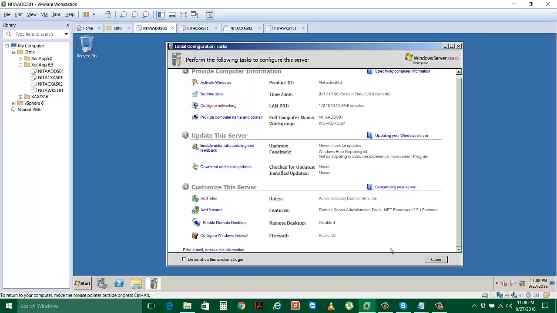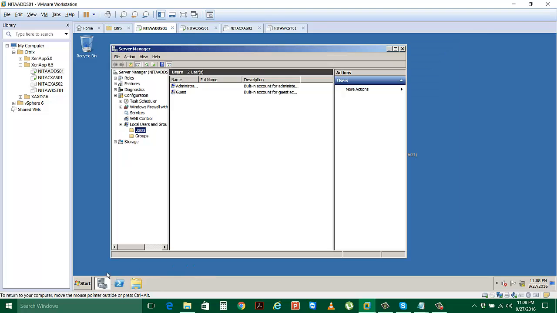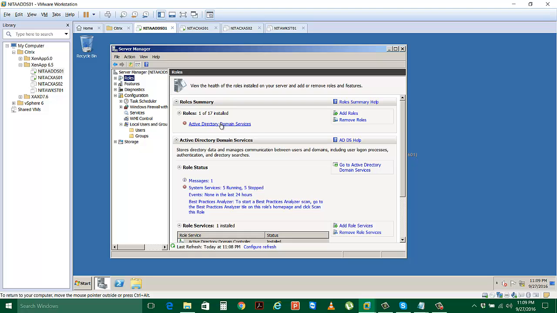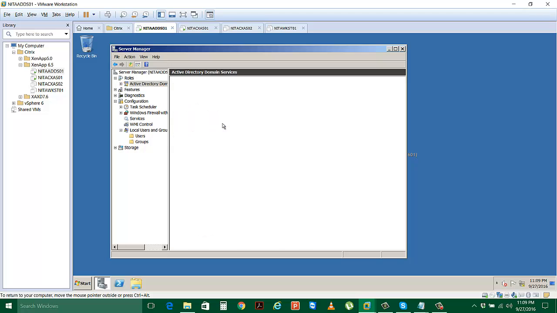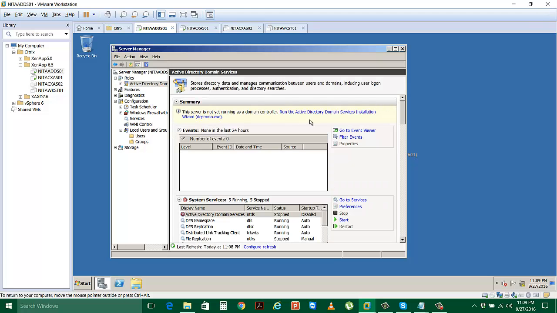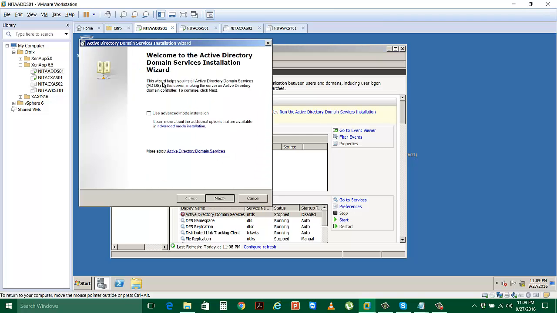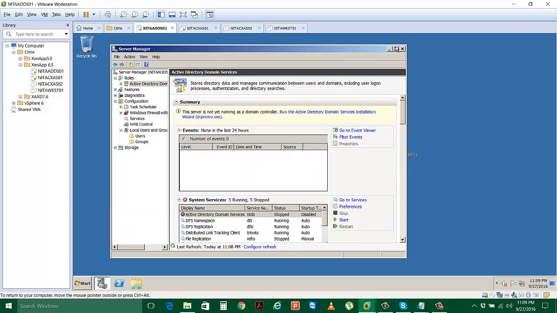So you hit close, open server manager. If you go to roles, it will show you Active Directory Domain Services. If you click on that, it will show you to run the wizard. You can click on that. It will bring you to the same wizard which you can get by typing dcpromo. So I will try that too.